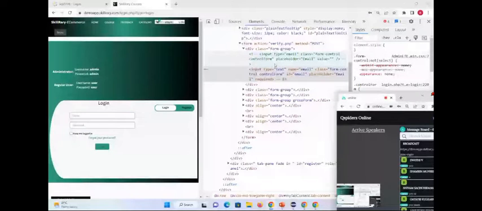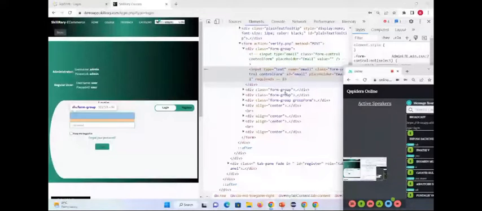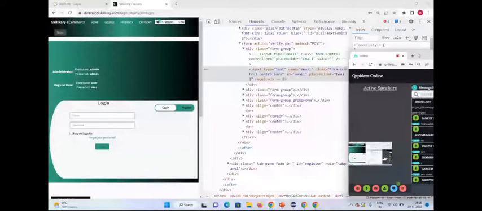Make sure your cursor is on the source code.